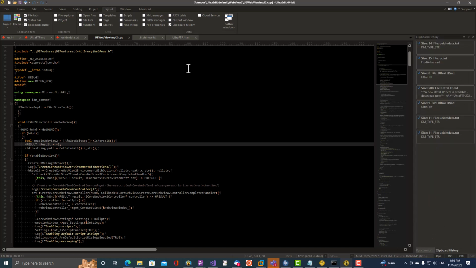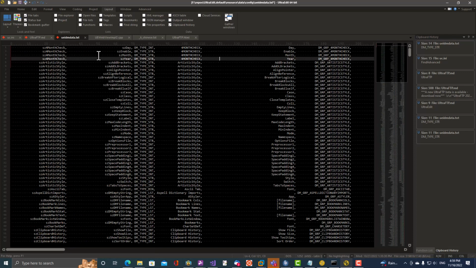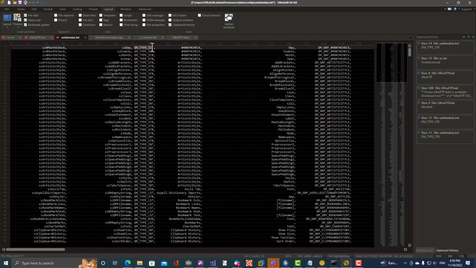And I'm also going to look at our clipboard history. This can be useful, especially if you're working with a lot of data and you're copying and pasting a lot of data. You've got a record of what you've been working on, and instead of having to backtrack to find data that you just worked with, like for instance I was working in this file and I made some changes there, I can just look back to the last edits I've done with that, and I can, for instance, do a selection, double-click the clipboard history, and it will paste that information directly in there for me.